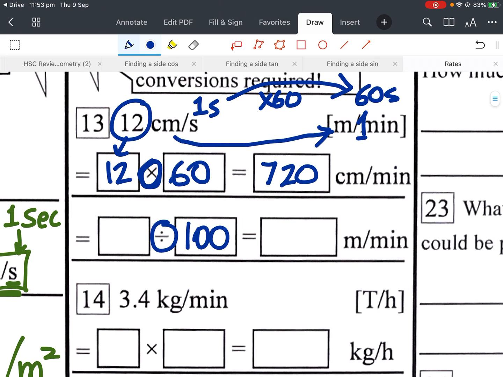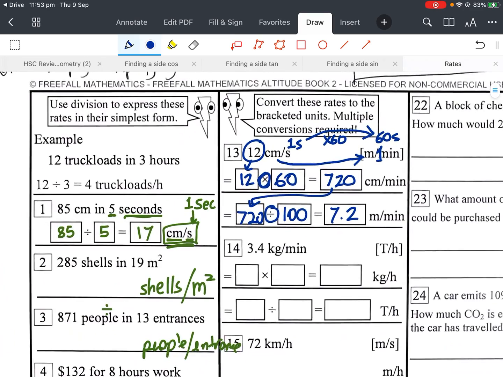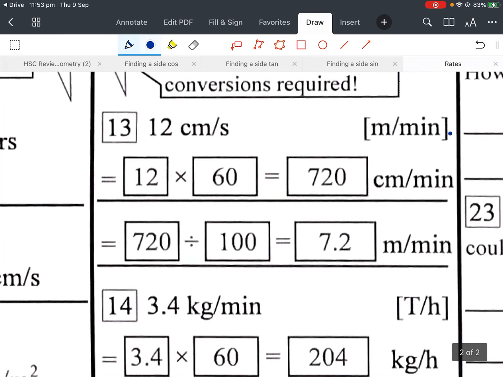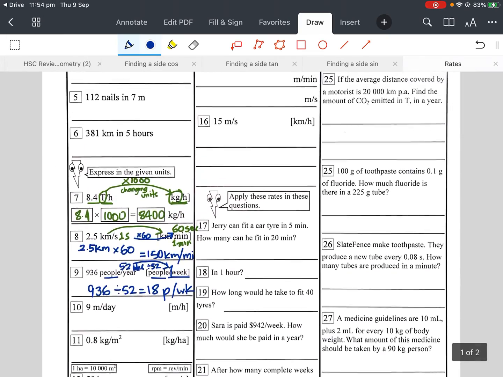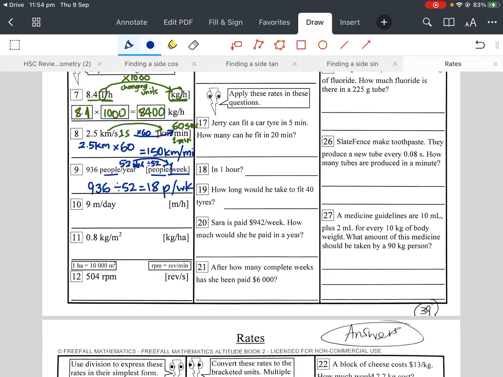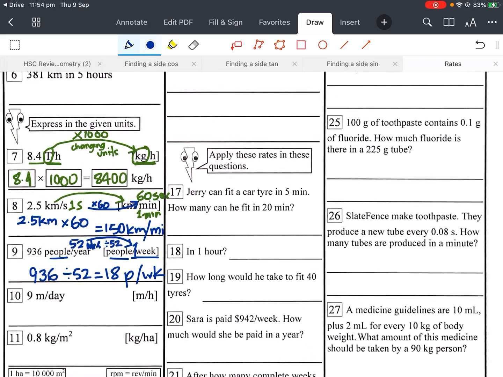So I'm going to put 100 in here. This 720 goes here. And I'm going to do 720 divided by 100. Hopefully you get 7.2. And that's your answer. Bit tricky, hey? Let's check if we got that right. Yep, there it is, 7.2. Beautiful. Now these ones are all the same as those. Try 14 if you can on your own, and if you really want to try 15 and 16, but they are a bit tricky. So I'd like you to also try 17, 18 and 19 and any of these ones over here.